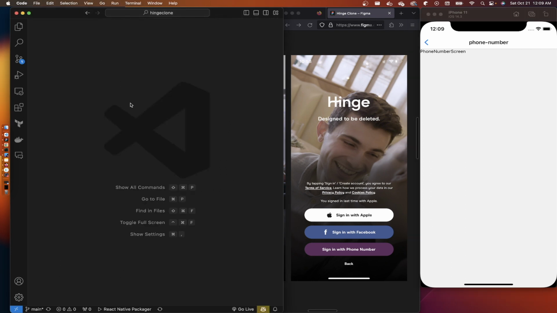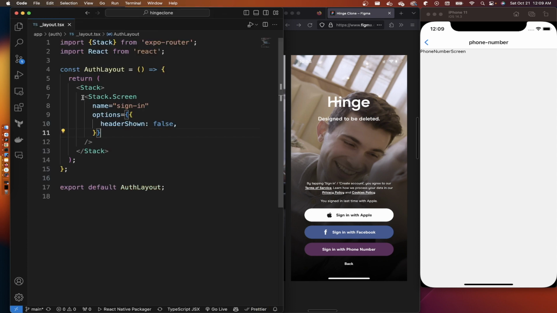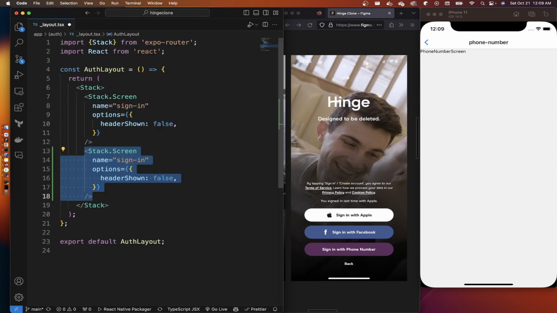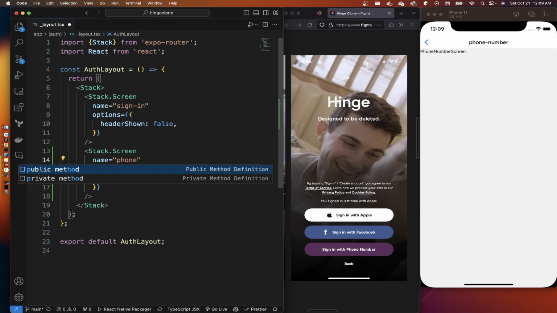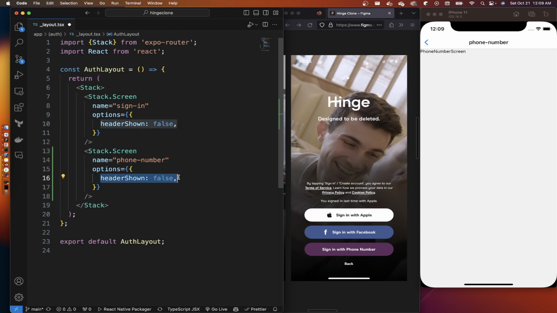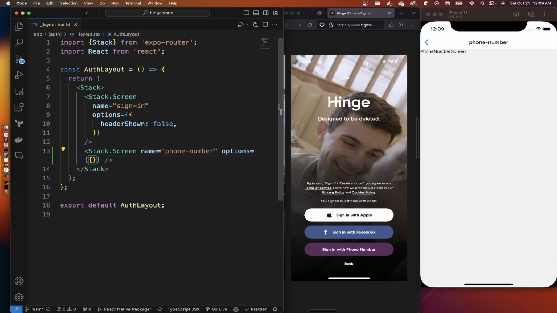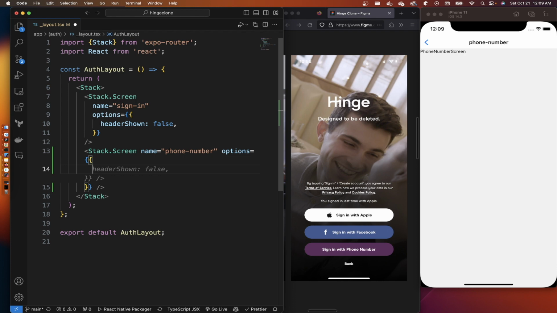Let's first customize a header. So open the auth layout file and define a screen component for the phone number screen. Within the options, set the header back visible to false.